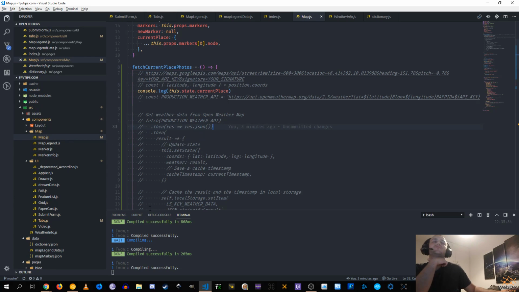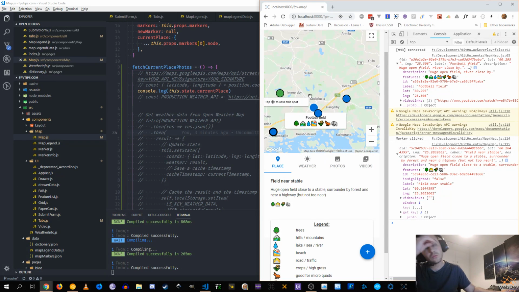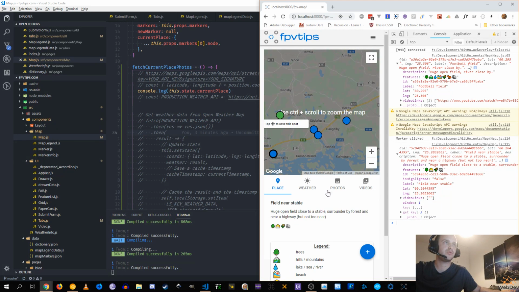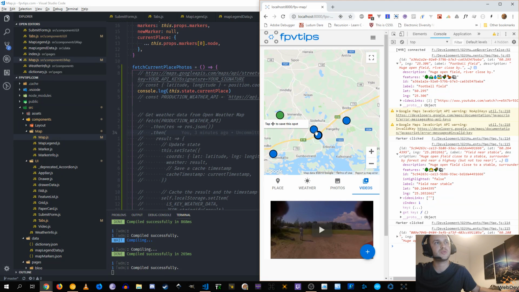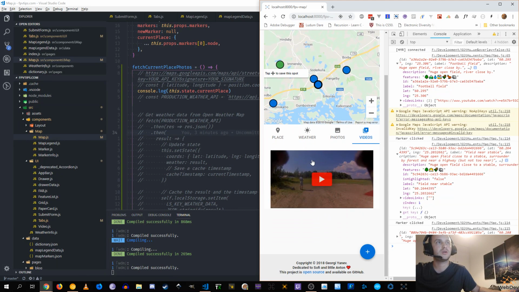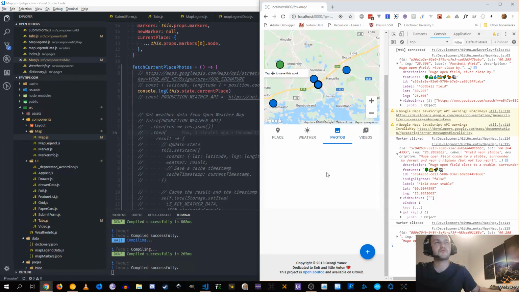Wondering, that's one way. The other way is fetching pictures from maps. At the end of the day, we're building an app for FPV drone pilots, so I don't know if these photos from that spot would actually provide that much value. It would be nice if people submit videos of their flights at the spot. And if they submit videos, photos, sure, let's have those too.